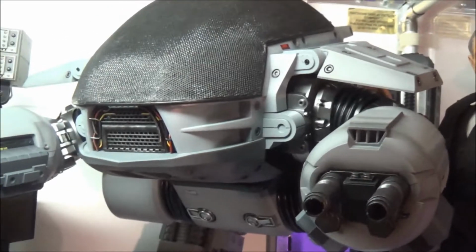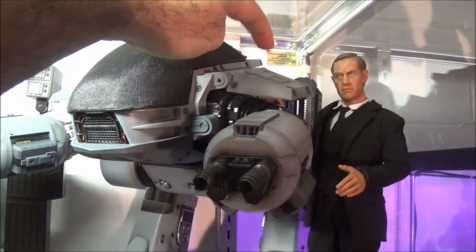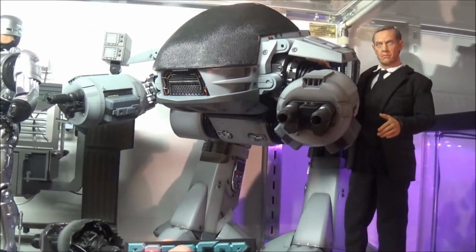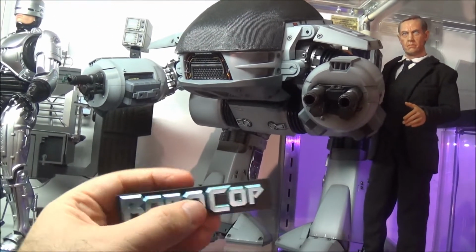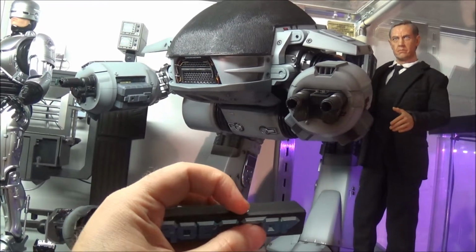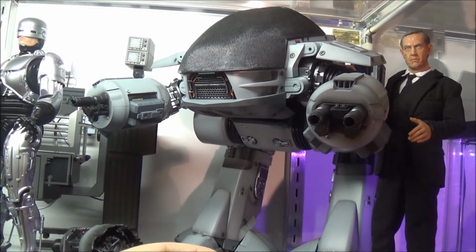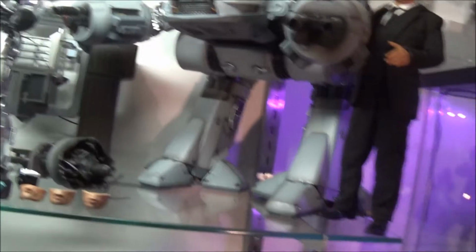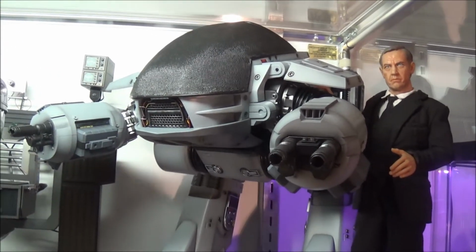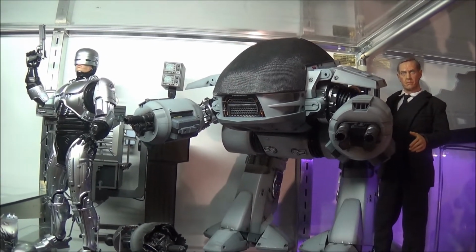On Ed, the switch is on the outside of him, just right here on the back of his left arm, and it's easier to turn him on and off, but again, you don't really need to. Now, he goes to sleep after a while anyway, as you can see, and you kind of have to wake him back up. You are in direct violation of Penal Code 113, Section 9. You now have 5 seconds to comply. 4, 3, 2, 1. I am now authorized to use physical force.